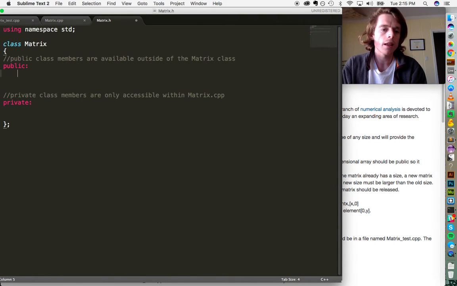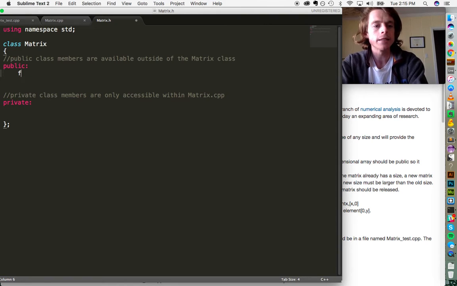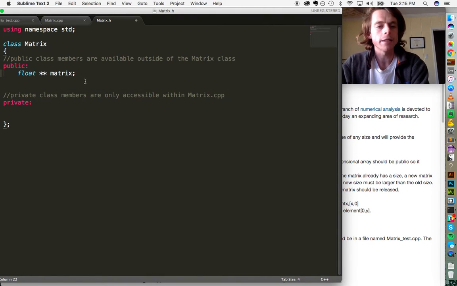So the first thing we're going to want to do is declare a pointer to a pointer for floats. And we'll call this matrix. That's identical to what we were doing in that schematic for a two-dimensional int array, where we did a pointer to a pointer. Great.